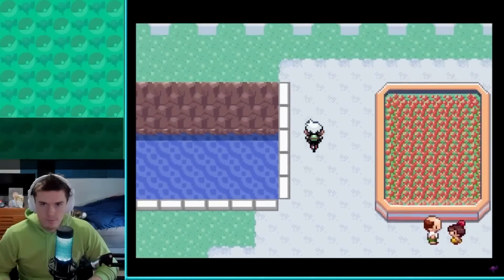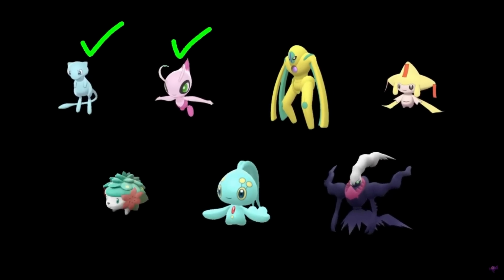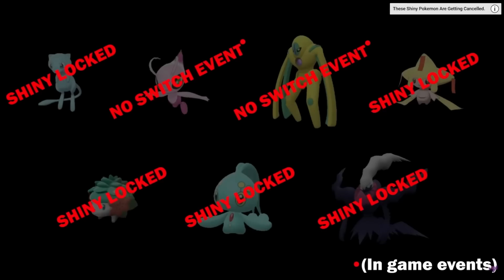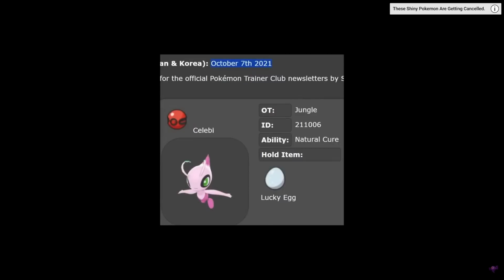That's right, we're back, baby. If Pokemon Bank is at risk of shutting down someday, then I'm gonna make sure to get some of the shinies that are only possible to get in the older games, outside of special events or Pokemon Go. Because unless you want to give me a time machine, I can't get those right now.